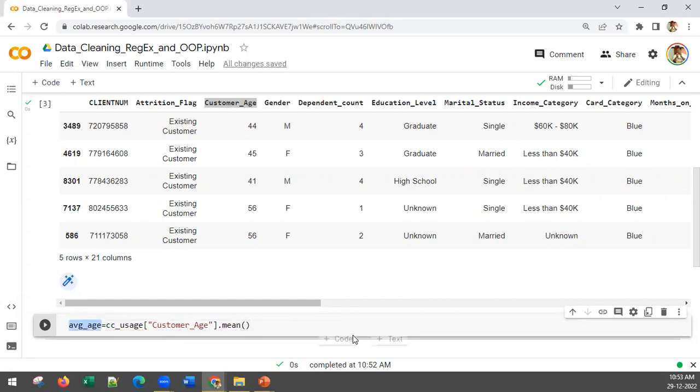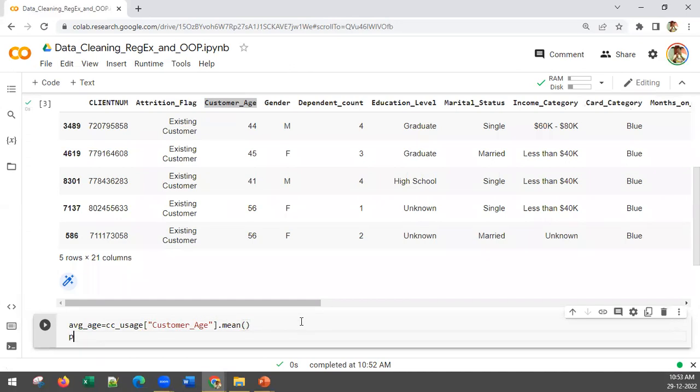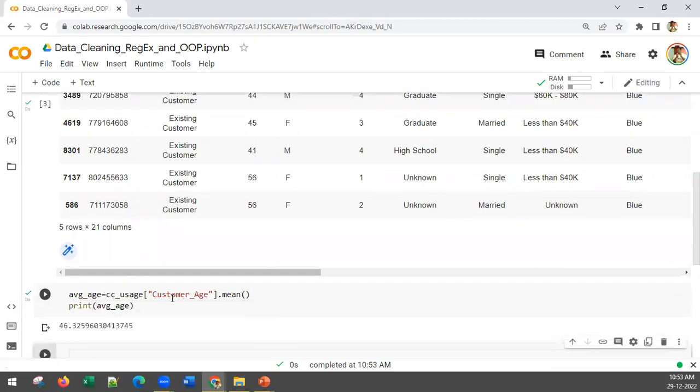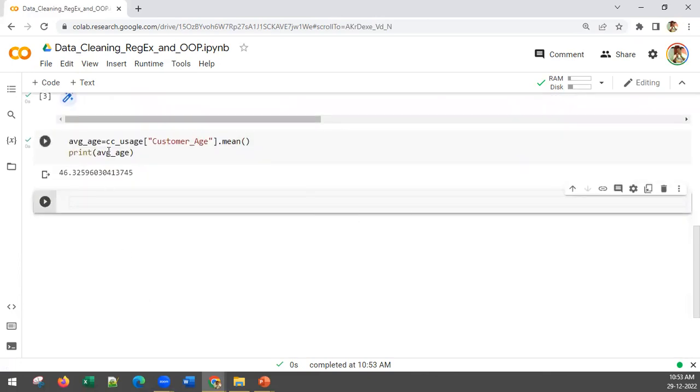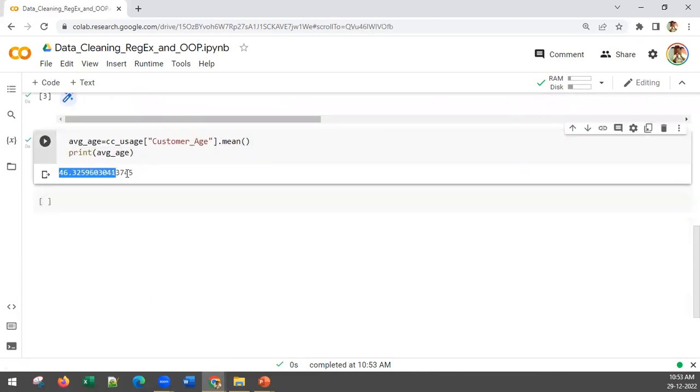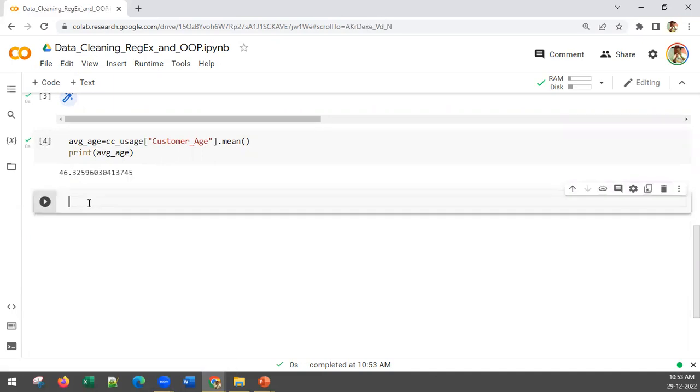And if you generally want to print it, print average age. Now, generally, when you are printing like this, it just prints the value. Instead of printing that value, what if I want to print elegantly with a message?